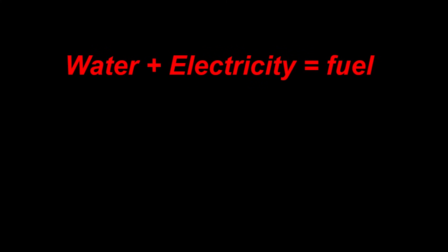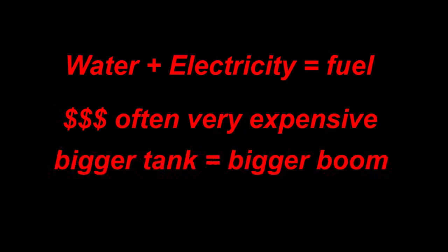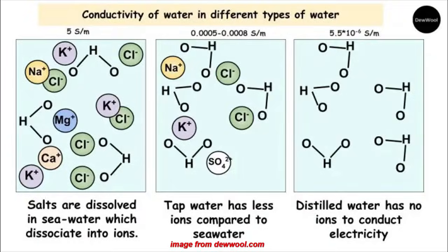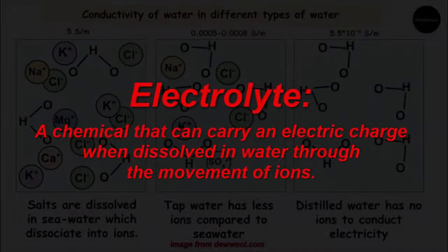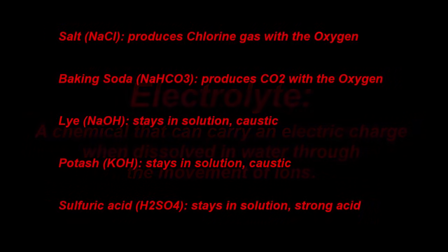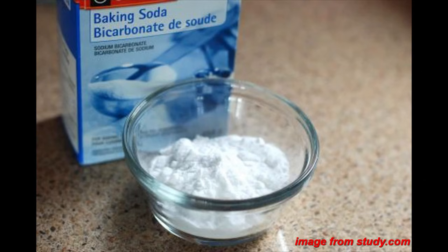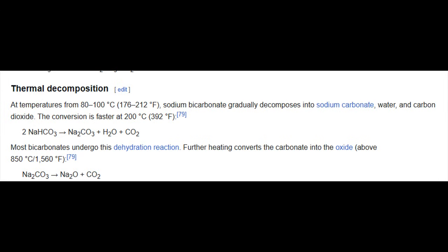Although the idea was simple enough, I needed to figure out a way to implement this within my means of building, and on a scale safe enough for the backyard in case of a catastrophic failure. Because pure water is a poor conductor, it needed an electrolyte added to allow electricity to flow reasonably well through the solution. Different electrolytes undergo various chemical processes during electrolysis, and it is important to select one that doesn't interfere with hydrogen production too much. I chose to use baking soda, also known as sodium bicarbonate, because it was the least nasty of the readily available options. It does produce some carbon dioxide, which I didn't think would be too much of a problem.